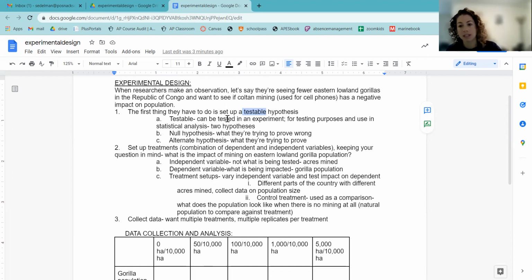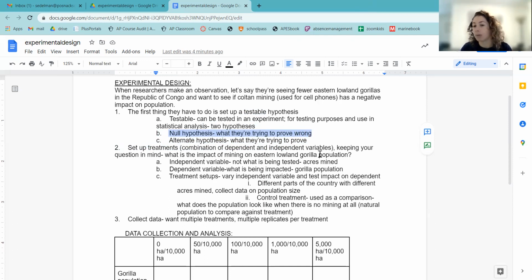So when we talk about statistical analyses, there are two different types of hypotheses. When you were taught the first time, it was probably like, increase light. My hypothesis is that when you increase light, a plant will grow. Well, that's great, but in statistics, there are two different types of hypotheses that we need. What I just said is in scientific lingo called the alternate hypothesis. It's the hypothesis that we're trying to prove. But when we run statistics, we can't use our alternate hypothesis. We have to use what's called a null hypothesis. And that's basically what we're trying to prove wrong.